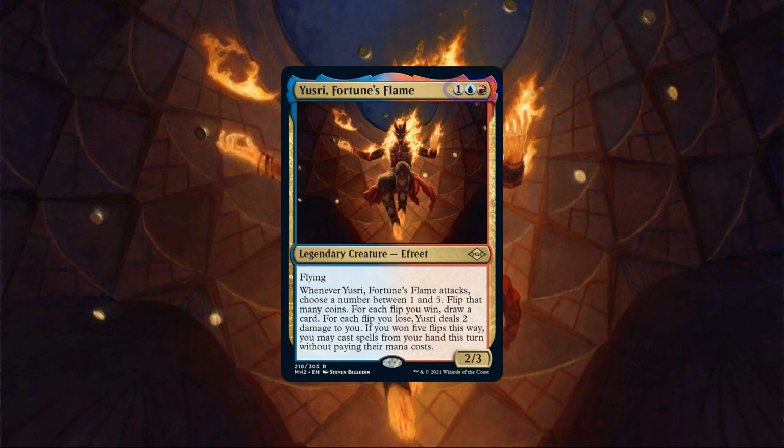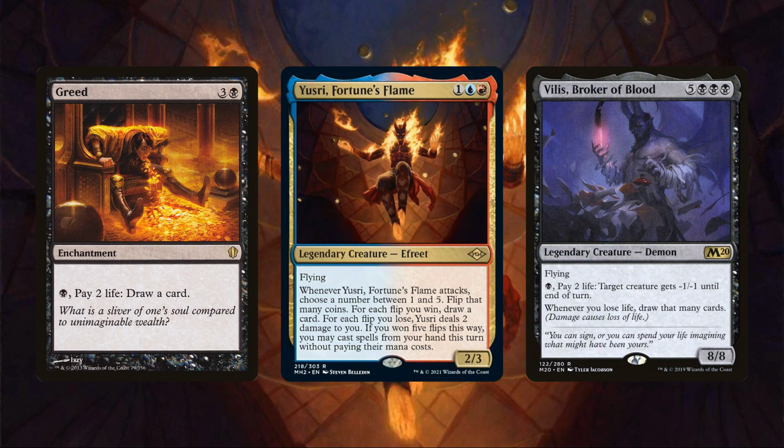So the 3 CMC we're paying for him nets us a respectable evasive body and a high-risk, high-reward form of card draw, alongside a very low chance of casting Omniscience for free for the turn or blasting ourselves in the face for 10. On average, however, if we elect to flip the 5 coins when swinging with Yusri, we'll be drawing 2.5 cards at the cost of 5 life, making it comparable to cards like Greed and Villainous Broker of Blood that let players in black pay life for card advantage.